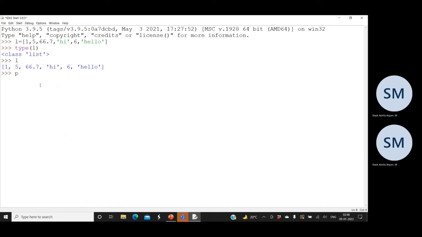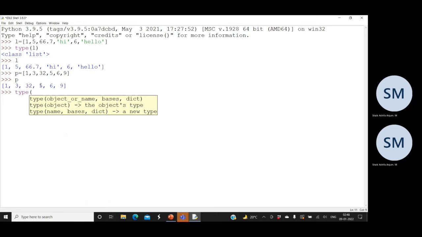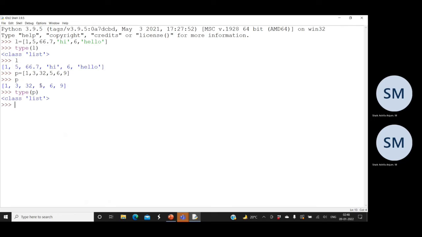We can also give only integers, 1, 2, 1, 3, 5, 32, some numbers, and it is also considered a list. Type of P, this is class int. In a list, we can also give only floating numbers, 2.1, 3.4, 67.8.